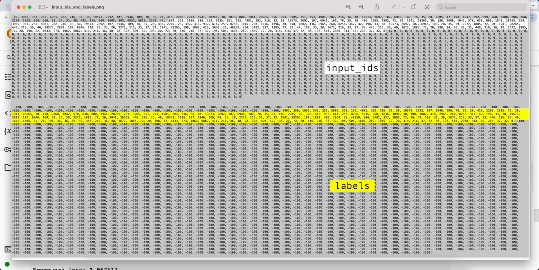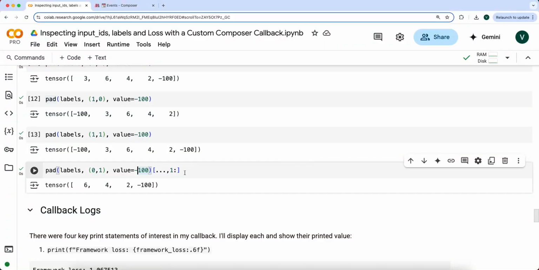So this was a really nice way to understand with certainty how a prompt-response dataset item, in terms of input IDs and labels, is handled by the data loader. And this also shows us why we need to shift things to the left, because right now the input IDs and the labels have the same positioning. And we want to offset by 1 because for each token here, we're trying to predict the next token.